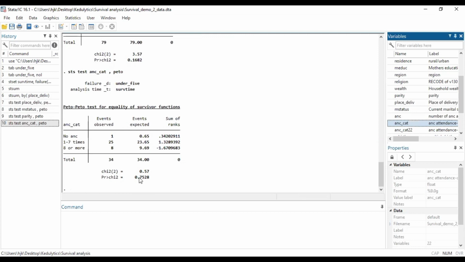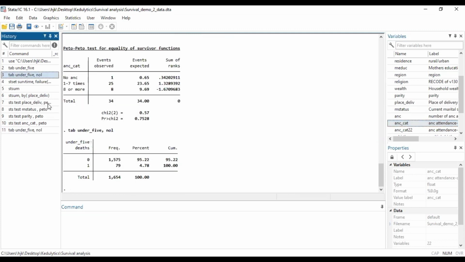So basically, this is how you can run the Peto-Peto test for equality of survival function using the STATA platform. The code you need is sts test, then the categorical variable, then comma peto. But first of all, you have to verify which category of your dependent variable is going to be used as your event of interest. Then you also need to set data to the mode for survival analysis. Then this code will help you to know the survival time summary, and this will help you to see the survival time summary between those categories you're looking at. And then the test comes for you to be able to tell.